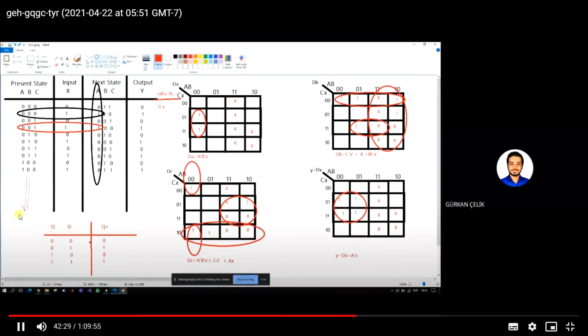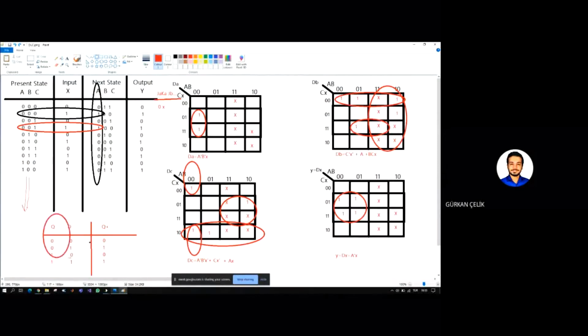Şimdi bunu anladınız. Bunu neden excitation tablosu oluşturmadan direkt buraya aktardığımızı da anladınız. Çünkü direkt D'ye eşit oluyor. Q plus değişmediği için burada D'ye eşit yaptım, kolaylık oldu. Şimdi burada neden x ekledim onu söyleyeyim. Buradaki doğruluk tablosunda eksikler var arkadaşlar. 1 0 0 1'den sonra 1 0 1 0 yok mesela. 1 0 1 1 de yok. 1 1 1 1 de yok. Bununla ilgili durumun ne olduğunu bilmediğimiz için buraya x ekliyoruz. Bu durum değişmeyen bir durum. Yani olsa da olur, olmasa da olur diyoruz. Anlatabildim mi?